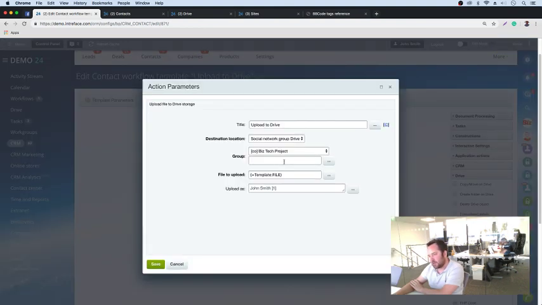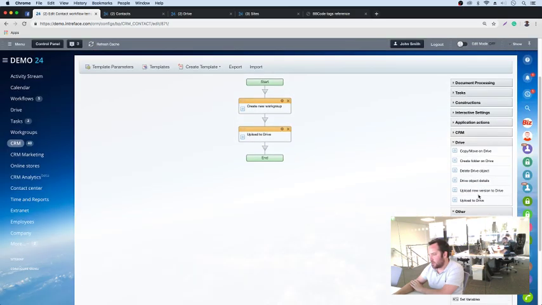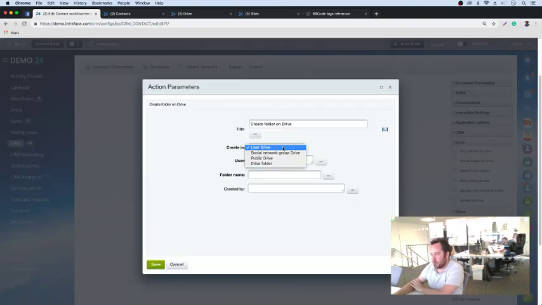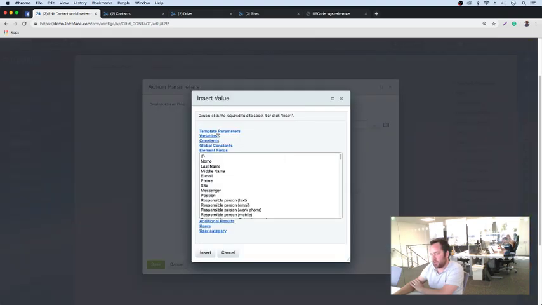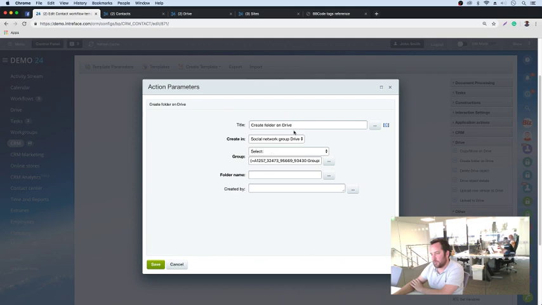You can actually specify, let's actually create a folder first of all. So we'll create a folder on a drive. So we could say social network group drive, and then click on the three dots. We don't want to see one that's already existing. What we actually want to do is use the group drive that we've just created a work group for.